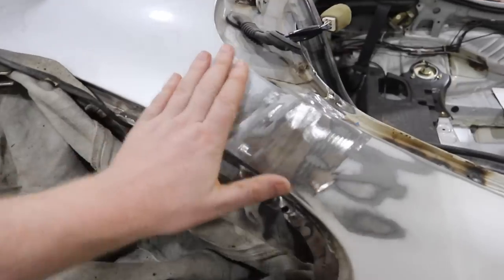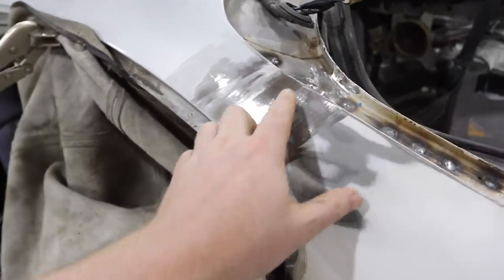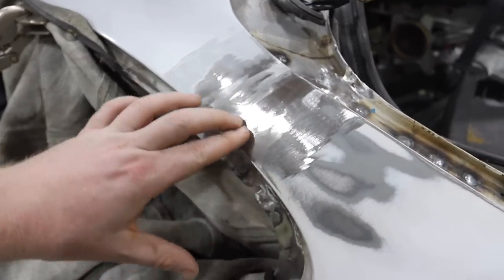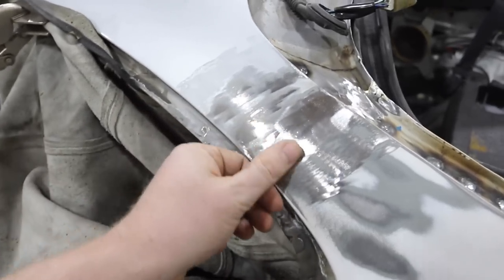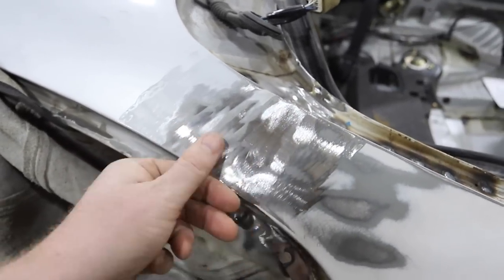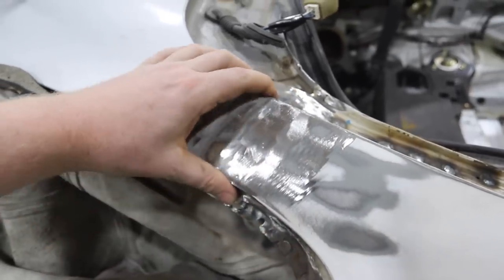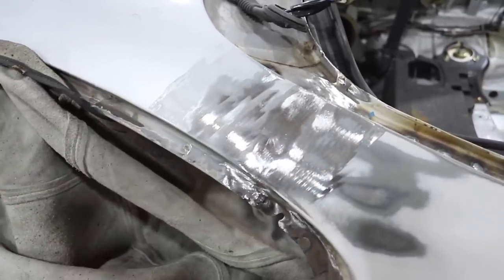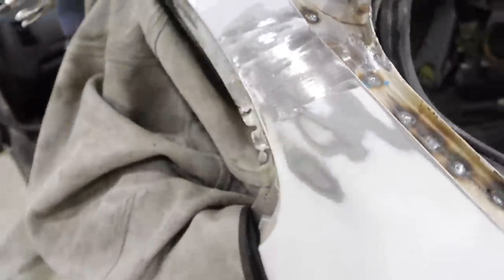That's what it looks like when it's been all welded and sanded back down — this is plenty good for body filler. We have a little bit of a low spot right here where the two butt welds kind of came together low. Low is fine. Obviously, you can't go more than a quarter inch thick with body filler, but this is like an eighth or a sixteenth or less. Low is better than high — high spots you've got to hammer back down; low spots, no problem. Just throw some body filler over it. So we're going to work from about here down with body filler and blend that all out.